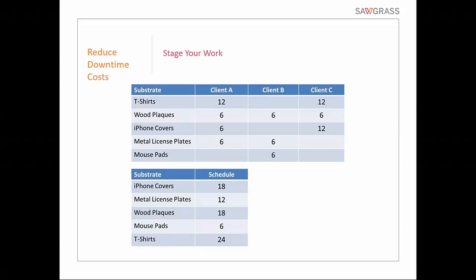The wood plaques are going to be pretty thick, so I'm definitely going to have to adjust the pressure to accommodate that thicker plaque. So that's a stop point. Doesn't take a lot of time, but my whole point is if you're doing that 5 or 6 times an hour, it takes up a whole lot of time. If you're doing it 1 time per hour, it doesn't take that much time, right?